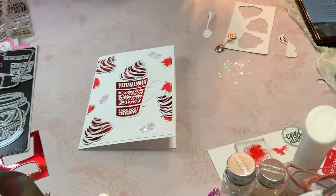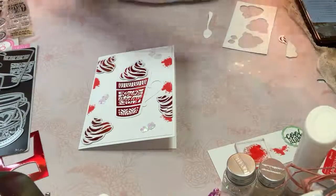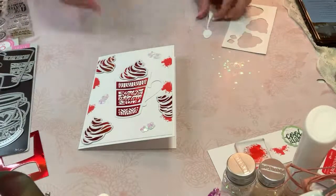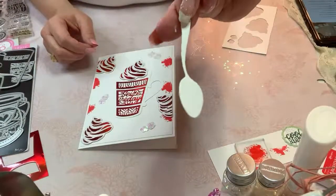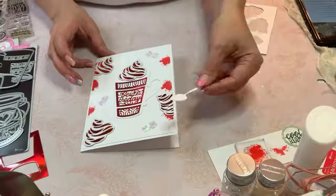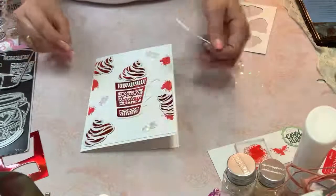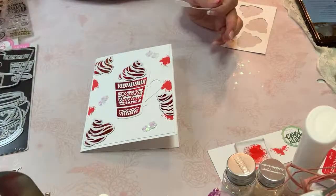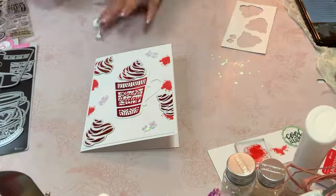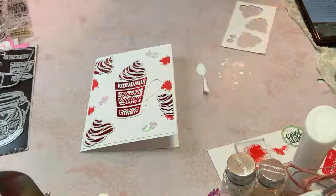I didn't want to keep you guys too long because I know that depending on where you are here in the States, it's getting a little bit later in the evening. But here's the little spoon. I don't know if you guys saw that. I think it's so adorable. So imagine this, you could do the little spoon floating around all over the place. That would be a lot of fun too. Even if you weren't doing a coffee card, a baby card just came to mind with a bunch of little spoons.